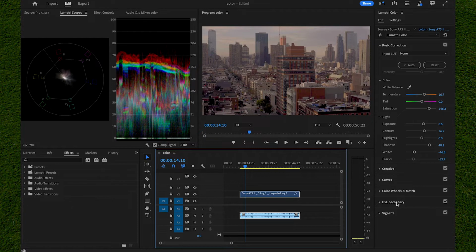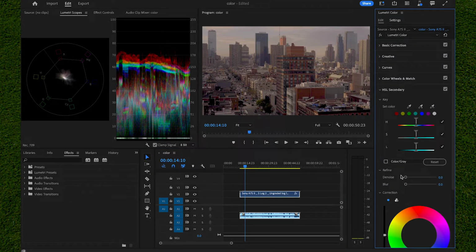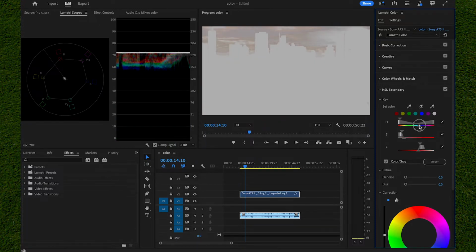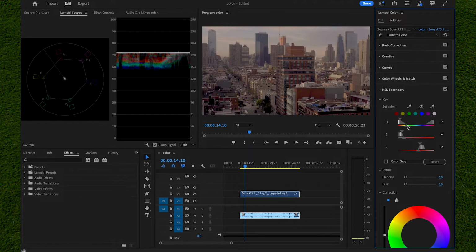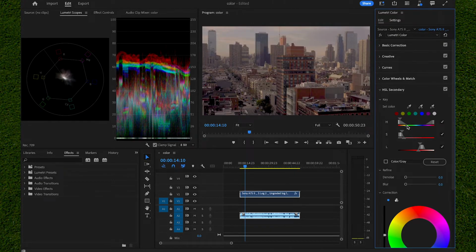But moving back on to HLS Secondary, this is one of my favorite settings. As you can see, when we're in the setting, we can actually select one of these color matching tools. In this case, I'm going to choose this one right here. It's called the eyedropper tool, and you want to select one of the monochrome colors, like one of the lighter whites. In this case, I'm just going to choose this guy, and you can actually choose the shade of color you want this clip to be. As you can see, it's all gray right now, but when I let go, it actually just barely changes the color of the sky.